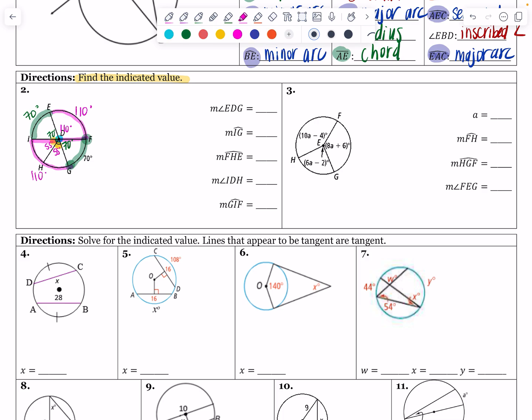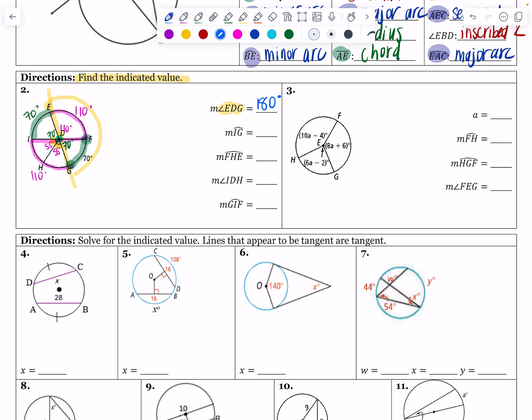So how do I find the measure of angle EDG? So that starts at point E, goes to the center at D, and then goes to G. That's this one right here. How do I find that angle? Well, that angle is going to be a semicircle, which I know is going to measure 180 degrees, because E to G is a diameter, so that must be a 180-degree angle.